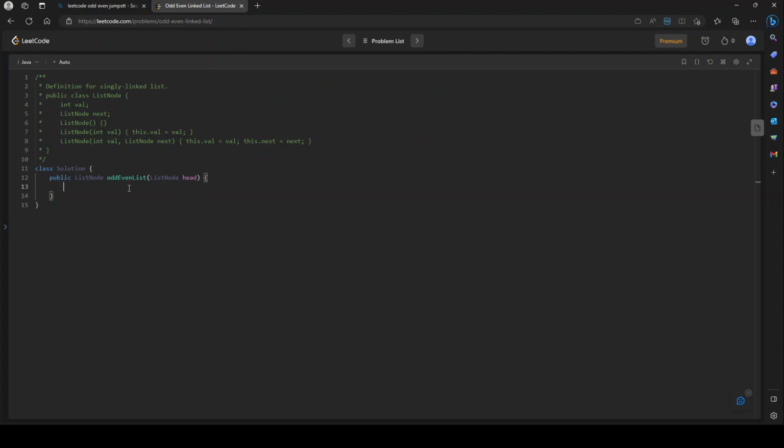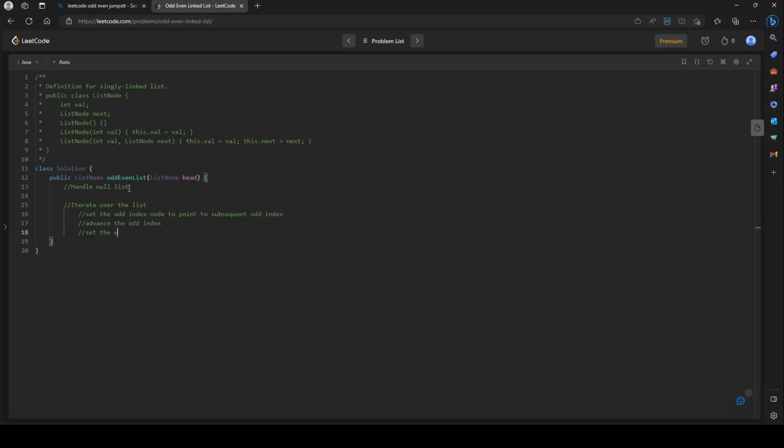All right. So the first step would be to handle the null list. Then we would iterate over the list, set the next odd index node to point to the subsequent odd index, and then we will advance the odd index.